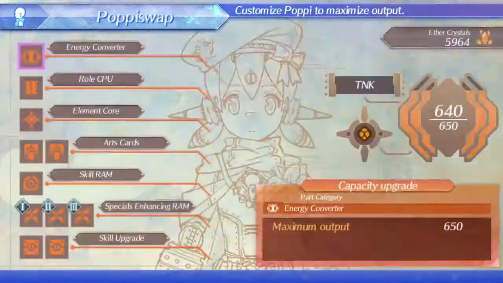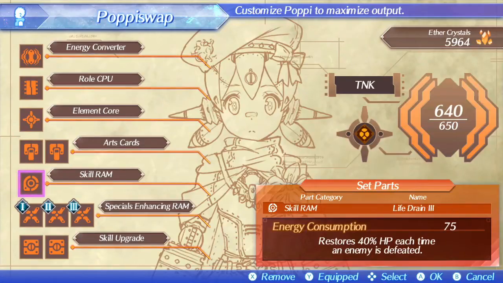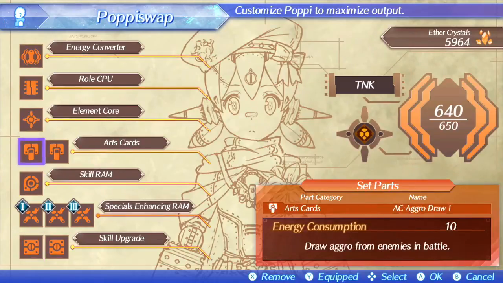And as for Alpha, yeah, draw aggro, and I gave her the ability to give Tora a temporary HP barrier, so sometimes she'll just give Tora more HP. Let's see. Restores 40% HP each time an enemy is defeated. Keep in mind, Poppy QT cannot equip this, so that's something I gave specifically to her. Again, increases damage dealt by the front because she's always dealing damage from the front. And lastly, increases damage dealt indoors and outdoors. So I made them as good as possible.